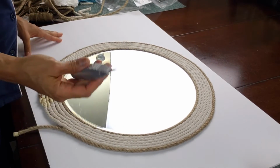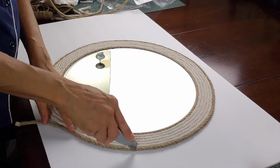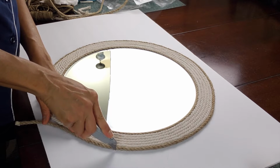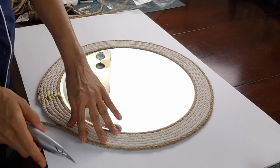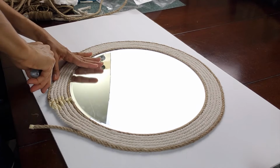Okay, now I'm going to be using this box cutter to cut the foam board all the way around. Make sure you have a mat or something underneath so you don't damage your table. I couldn't find mine, so I'm going very slowly so I don't go all the way through. I'm going to cut it all the way around, and then I'm going to lift it off the table and finish cutting it.